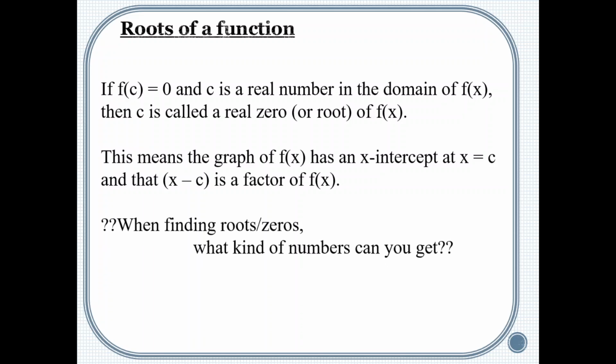Okay, so what kind of numbers can we get? Well, we can get positive numbers, negative numbers, we can get rational numbers, we can even get irrational numbers. So the square root of 2 can be a root, but we can also get imaginary numbers. So we need to keep that in mind, and we need to think about how that affects the graph. An imaginary number will not be one of these real roots, of course, but it does affect the function.